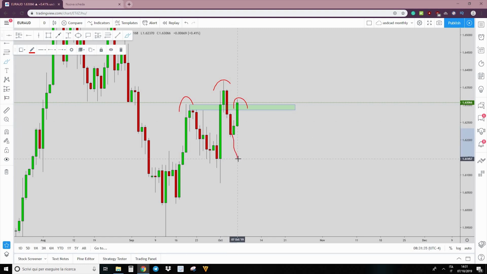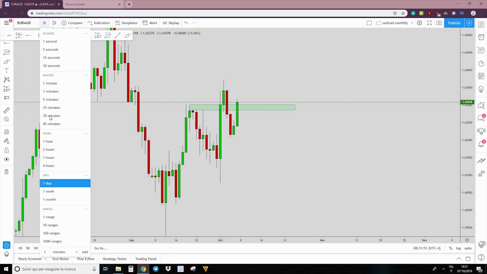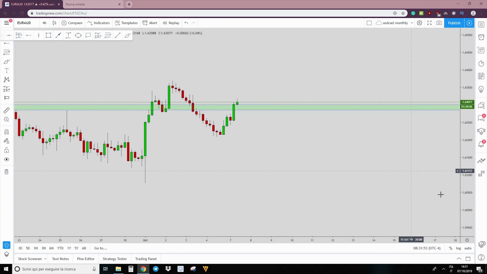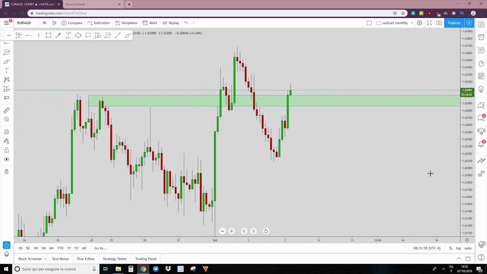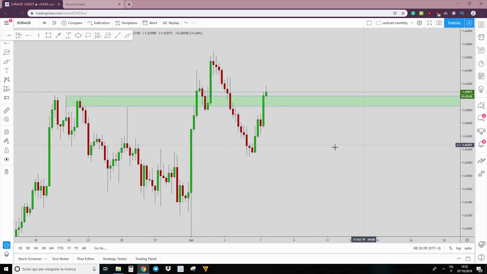And yes, we didn't make it all the way to these lows, but overall, now we are retesting this area again. So it's very important to see how this daily candle will close to determine if we will have a reaction from our side, so basically us going on the 4-hour time frame to find an entry or not. Now let's give a little bit of an insight on what's going on the 4-hour time frame.